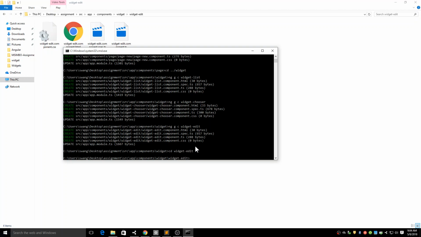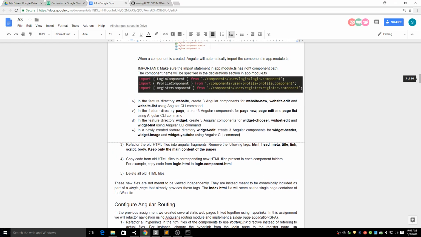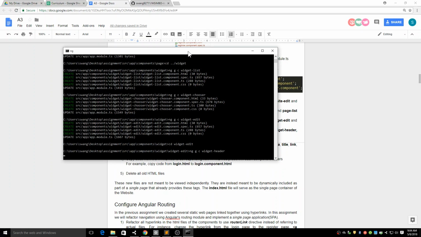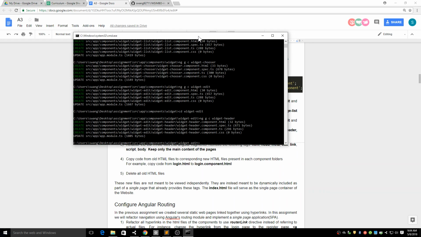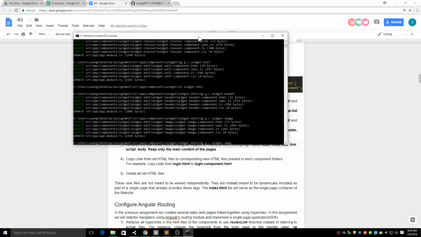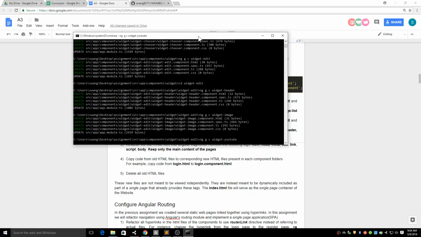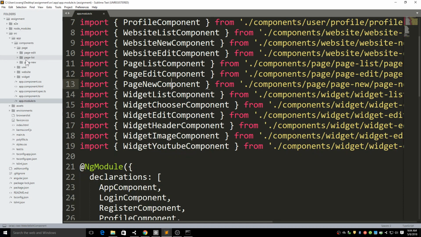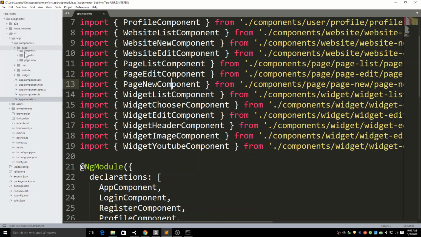In this folder, I'll ng generate component widget heading. Right? Is this how we call that? Checking the requirement. Widget header. Widget header. And the widget image. And also widget YouTube. Okay, that should give us all the components we need.